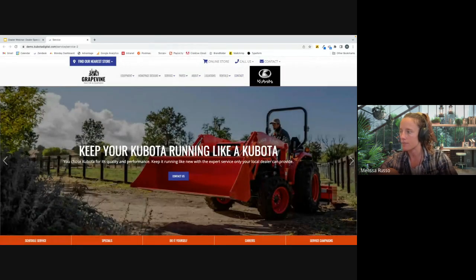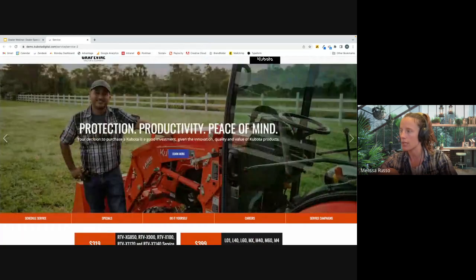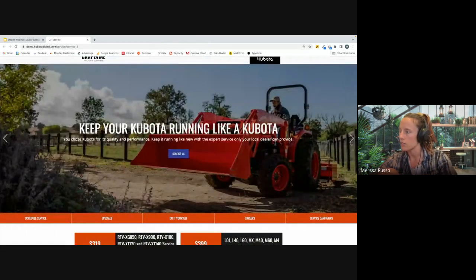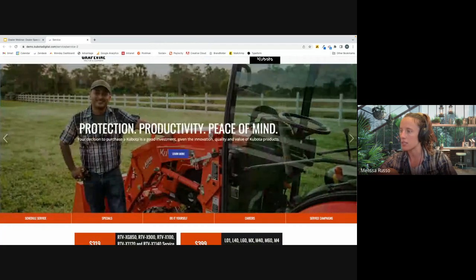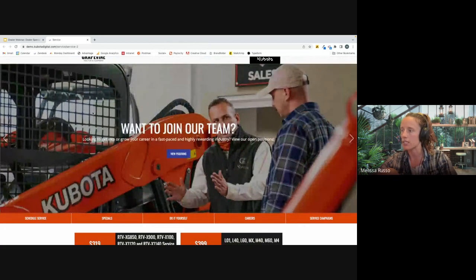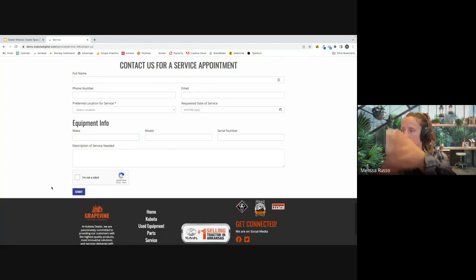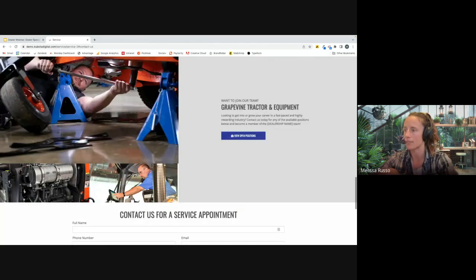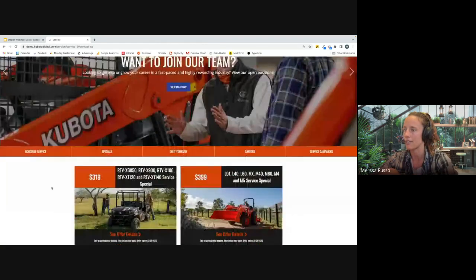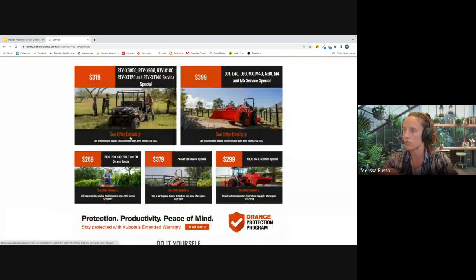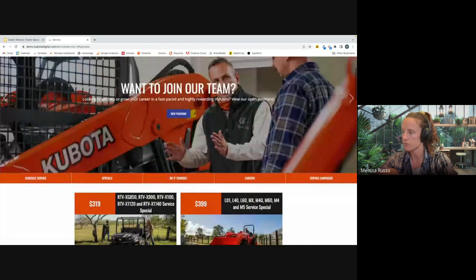So basically, you have this scrolling image that links to a contact us page. This will lead to the Orange Protection Program landing page, and this will lead to your careers page. You also have this button banner here that will bring you to different sections of the page. So it hops down to wherever the content lives. You have specials, it brings you to the specials, et cetera.